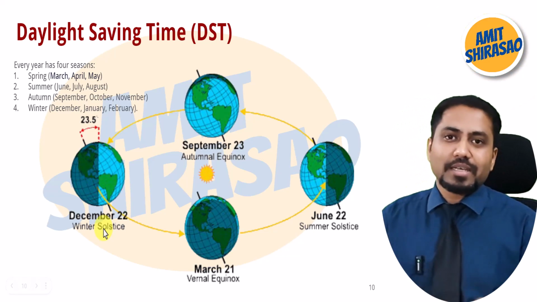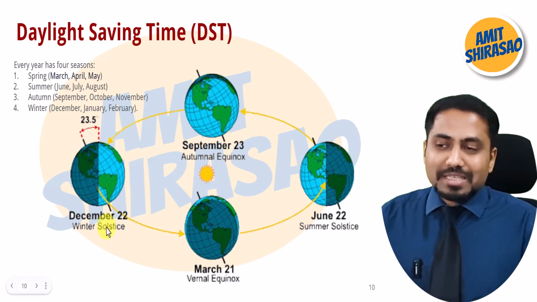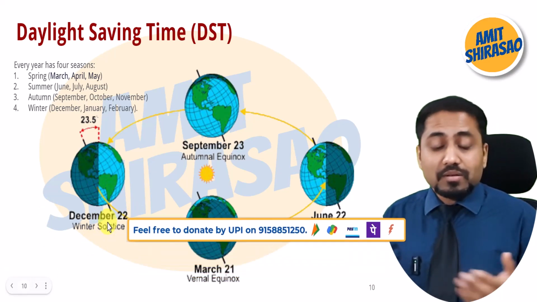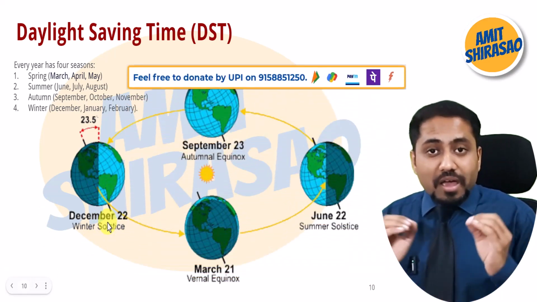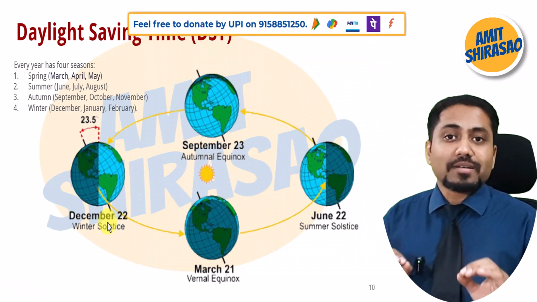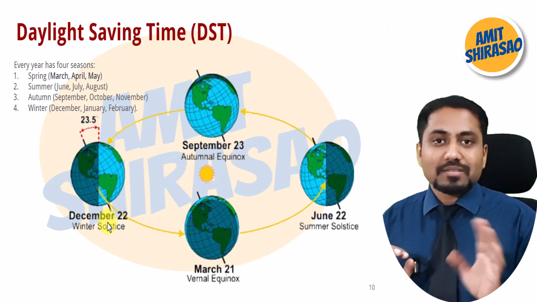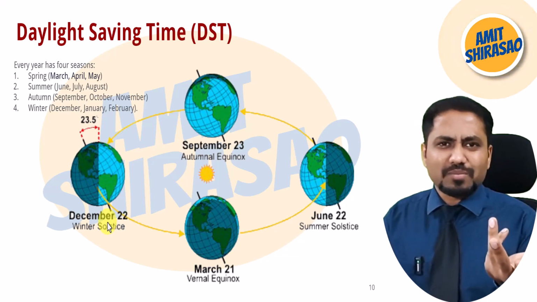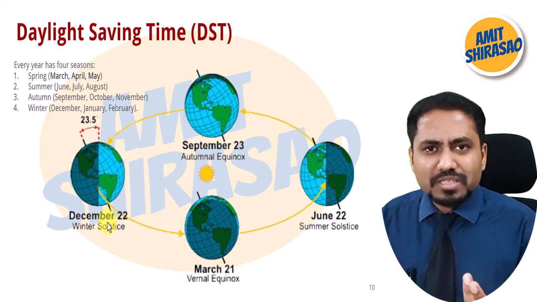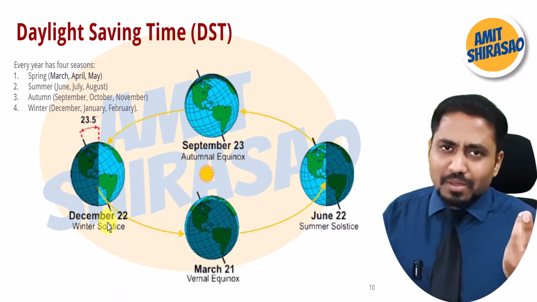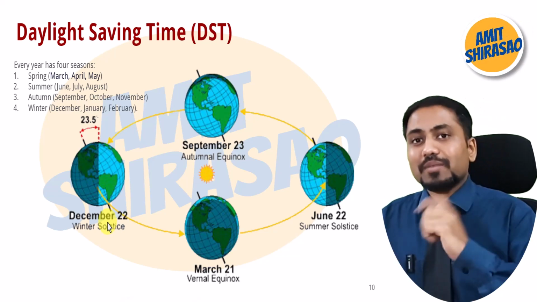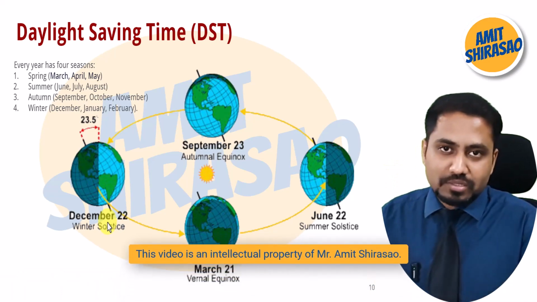But in reality, in Australia for example, during December it is very sunny, the days are longer and the nights are shorter. Still they don't call it summer. They say, the rest of the world says it is summer, we will call it summer. The rest of the world says it is winter, we will call it winter. So whatever the season, it depends upon what the northern hemisphere thinks.